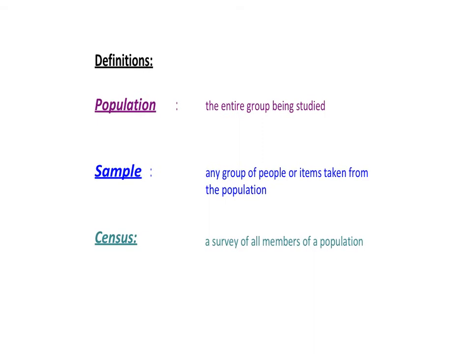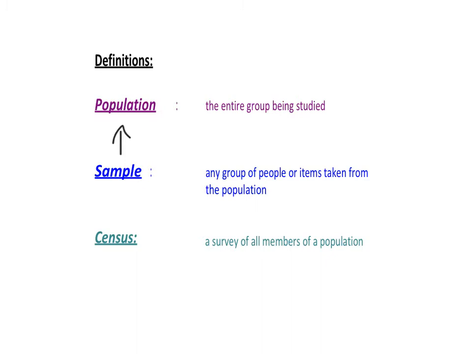So some definitions, and you'll need to know these. So population is the entire group being studied, okay? So you're looking at an age group. Are you looking at maybe a community group? It kind of just depends. What are you trying to get from your study? And based on what your goal of your study is, it will determine the population that you're going to examine, okay? A sample. A sample is taken from that population, okay?